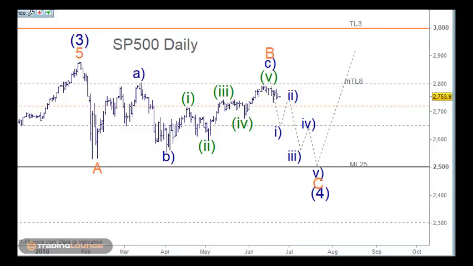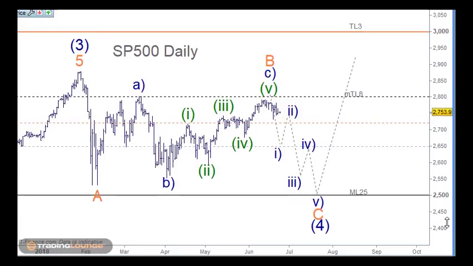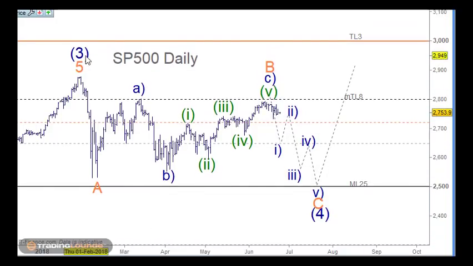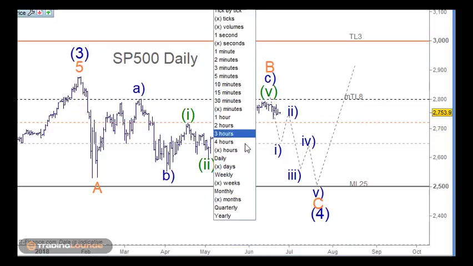As you may know, with the S&P 500 we've got two counts. We've got this bearish count here, which is a corrective count: wave 3 here, an A wave, a B wave and a C wave for wave 4, and we're looking for a move down through here. So we need a strategy for this, but we also need a strategy for our bullish count as well. So our bullish count, where are we here?